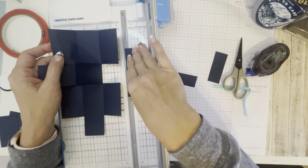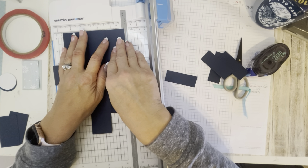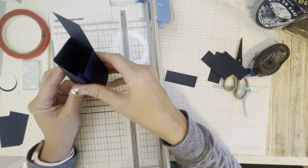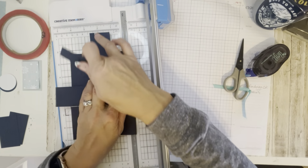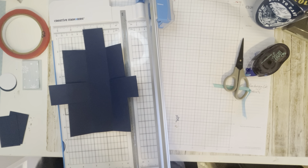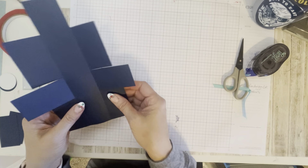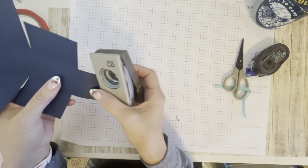Did I do that wrong? I think I did it right — cut off an inch and a half. As long as they all match, we did it right. So you line this up at inch and a half so these pieces are inch and a half wide. Hopefully that makes sense. If not, this tutorial is on splitcoaststampers.com, so all the instructions are there with pictures. I just like to do my own take on things, which is why I like to share a video with my experience of how I felt about the project.